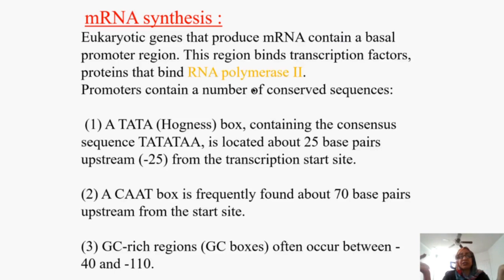The genome is long, and now polymerase 2 tries to recognize where to find the sequence that's supposed to be transcribed. Of course you have a sequence, and your polymerase has to do something. How does RNA polymerase 2 figure out where to start the transcription itself? There are specific sequences, and this is what I was referring to when I said there are some regions that are not transcribed, but they have other functions. These are sequences on the DNA that are very useful and help polymerase 2 figure out the starting point of the gene.